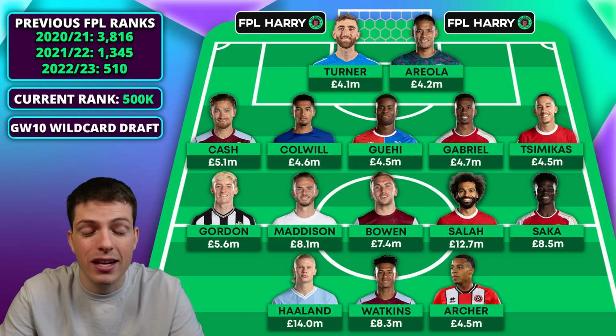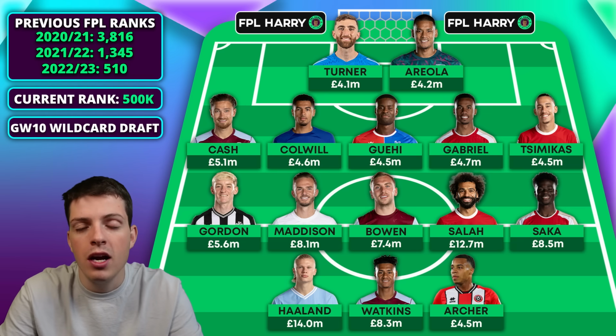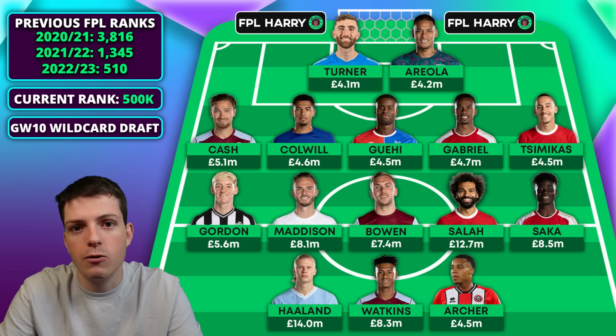Areola at West Ham, I think, is a great option. 4.2 million, a real budget friendly option that allows you to spend a lot of money elsewhere. The West Ham fixtures from game week 10, starting with Everton at home this week, do look really good. For me, he is pretty essential in any wildcard draft that you are building. I've gone with Turner next to him, but that can depend on the budget that you have.